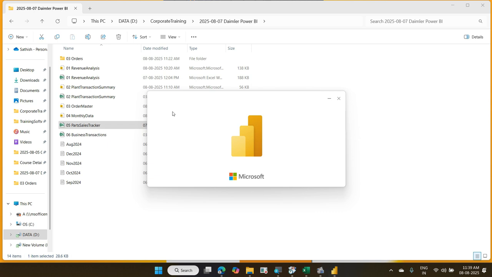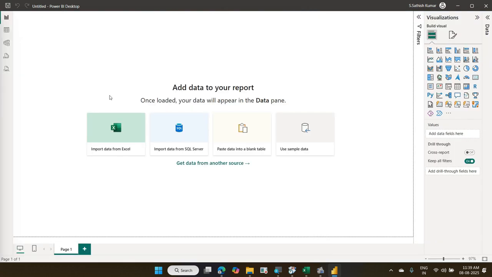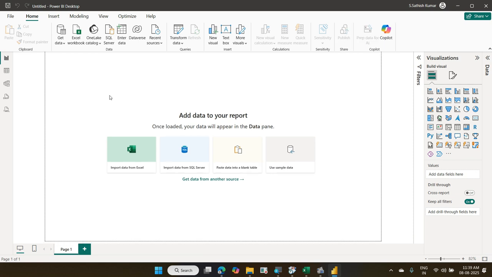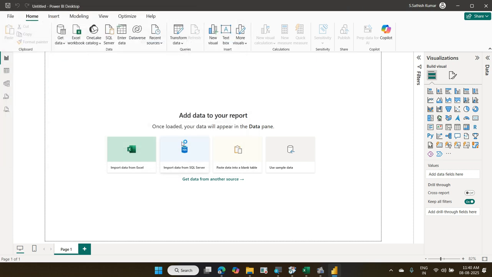As usual, transform data. Hope all are well versed in this. That's why I'm doing it a little bit faster. Part master. Check the column quality. Headings, perfect. Sales distribution, green. Headings, data type, perfect. Okay. Done until this. Yes.